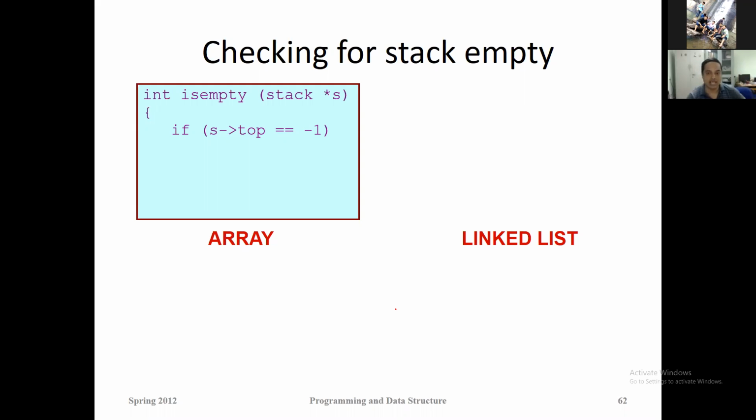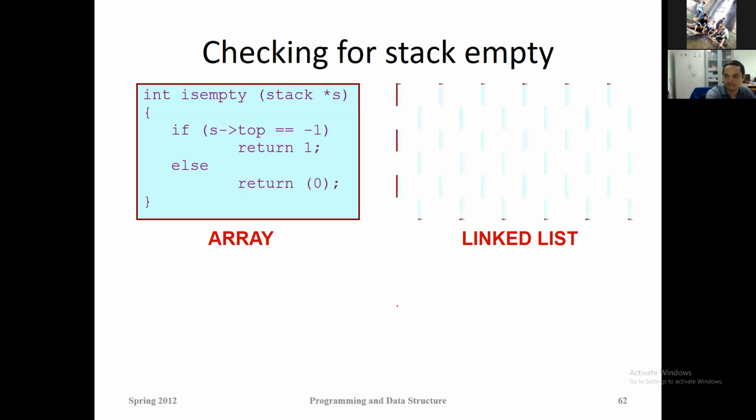Because in array, you have to declare the maximum size. So if you reach the maximum size, then it will return a negative answer, that means a false answer. But in linked list, there is no such question. Whenever there is a requirement of putting a new element, you just reserve a space to insert it. So it is only applicable for array implementation, not for linked list implementation.